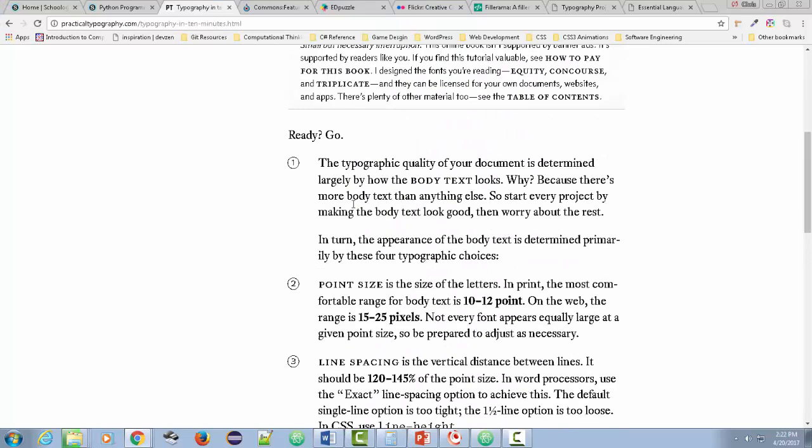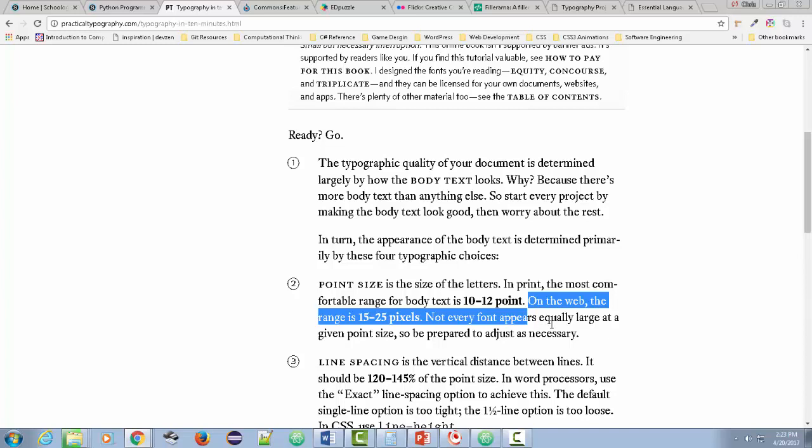We're going to do what we can to apply these 5 steps. So we're going to get started, and the first thing we want to look at is step number 2, and that's point size. He talks about both print and web, and our focus is on the web. The range that this author is suggesting is around 15 to 25 pixels for the point size of standard body text.